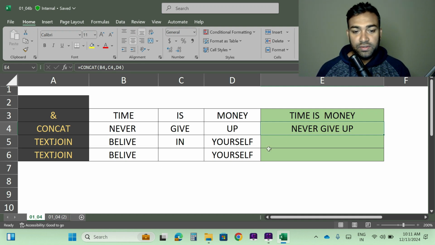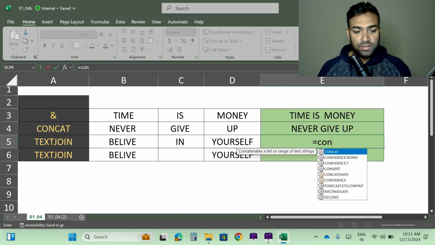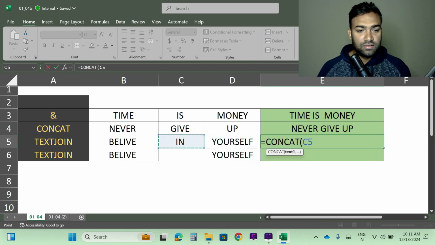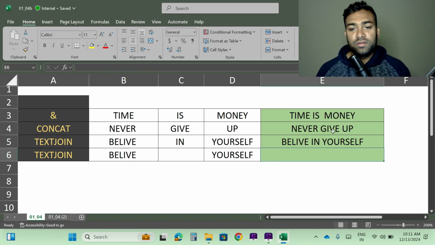Okay, so let me explain that thing only. So now it is coming. I don't know why it is coming. It should not come, it should come together. Anyway, let's check for this. Equal CONCAT, then the first, then second, then third. Let's press Enter. Oh, it's also coming in a separate way.